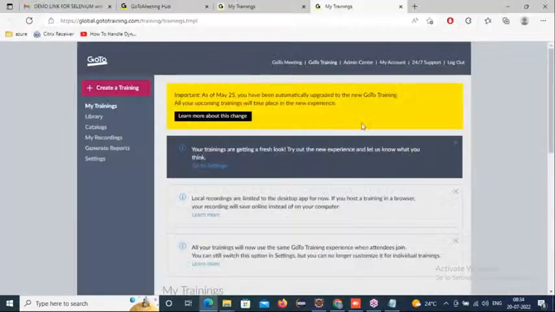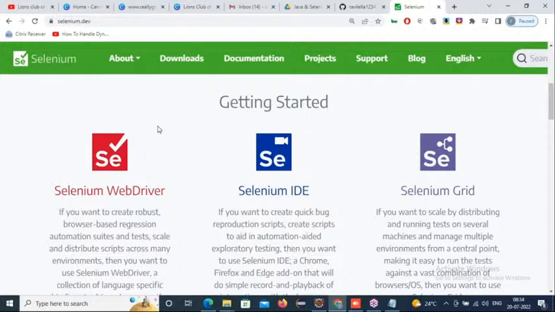Friends, Selenium is free, it's open source. It's not a paid license software. There are some automation tools which are paid ones, like UFT, what we are talking about right now. It's a paid license automation tool. Whereas Selenium is open source. It's a non-profit organization, where you and me can contribute any suggestions, any code, anything you want to develop.